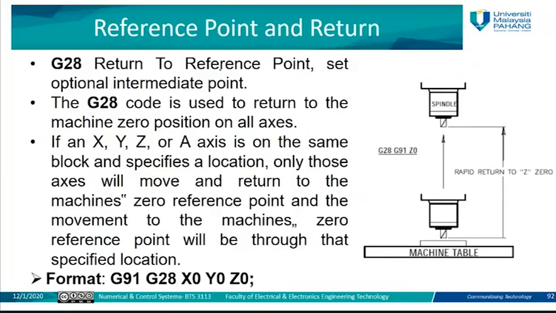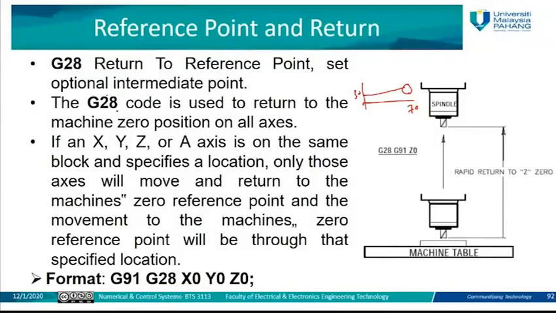The reference point, which we already mentioned before regarding the reference and the offset for the machines: we are going to use G28. If you are working anywhere on the machine table and you want to send the spindle to the reference point, in this case you need to use G28. For example, we are working at this point where X is equal to 70 and Y is equal to 30. Then I finish my task here. Before I go to the next hole, or the next action or place, I need to send the machine, for example, to the zero point.